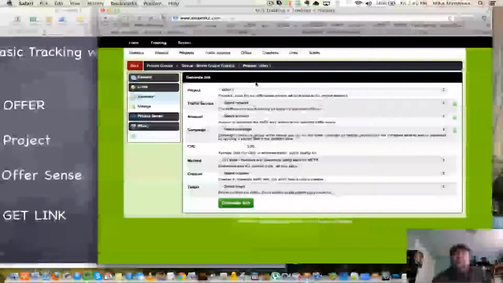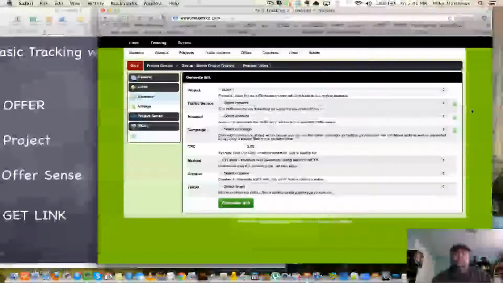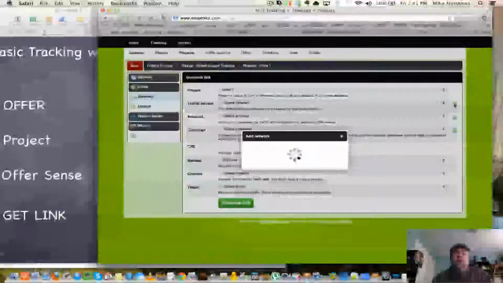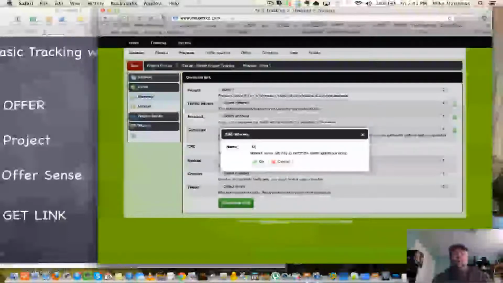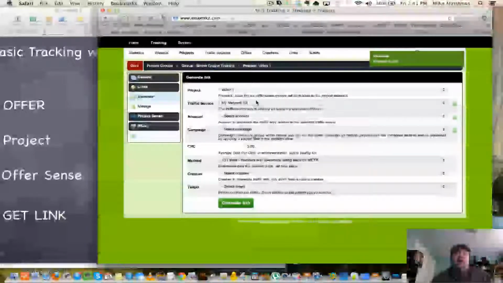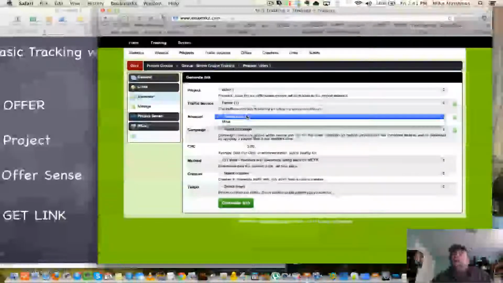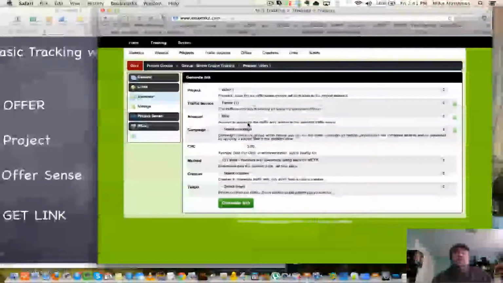For the purposes of this, you can set up a lot of these organizational things right here. But our project's already set at Video 1. Our traffic source is going to be Twitter today. So as you start to pick different traffic sources, you can add them with this little green button right here. Today we're going to use Twitter though, which I already have added. So we'll select Twitter. And again here, you can have 20, 30, 50 Twitter accounts. Select which one you're going to use today.